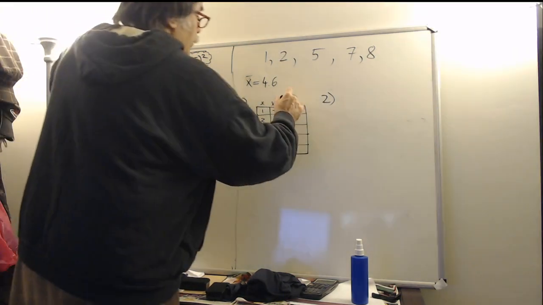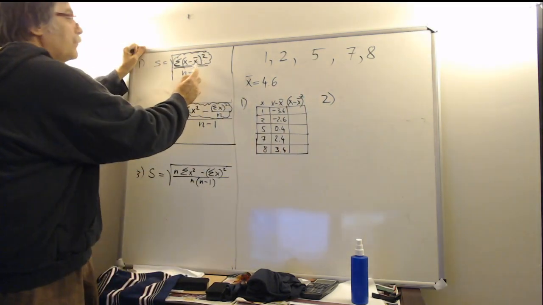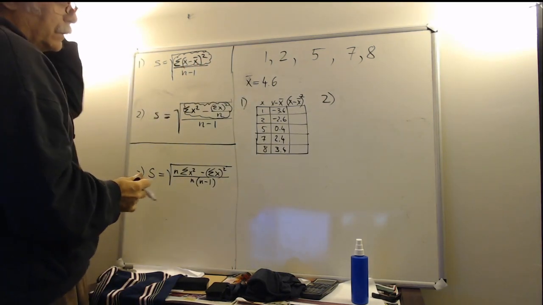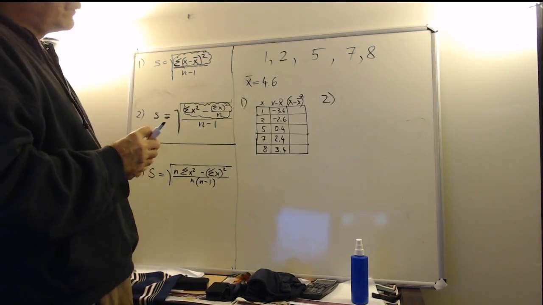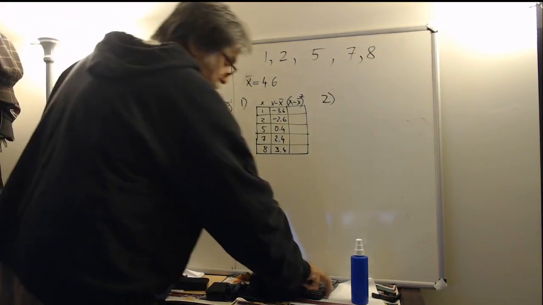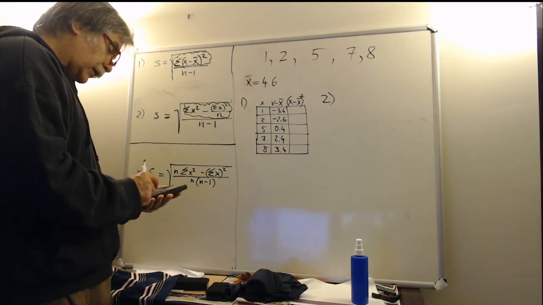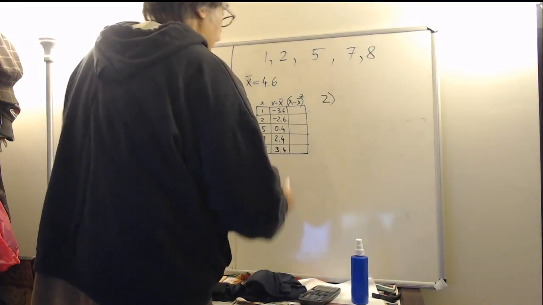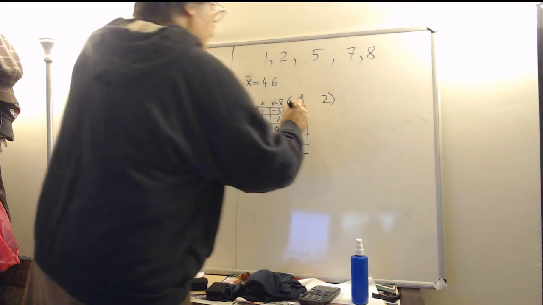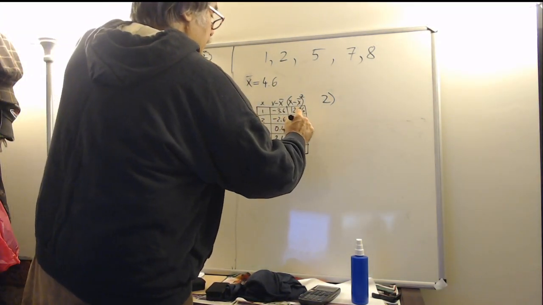But now you need to square it also, because the formula says you need the squares. It says x minus x bar, but you also need to square that. So now you have a problem because you have to square all those decimal numbers. 3.6 squared, I don't know that out of my head. I have to do the calculator thing. I get 12.96. You can see the reason for square. We don't want to keep the minus here. 2.6 squared is 6.76. That's good.